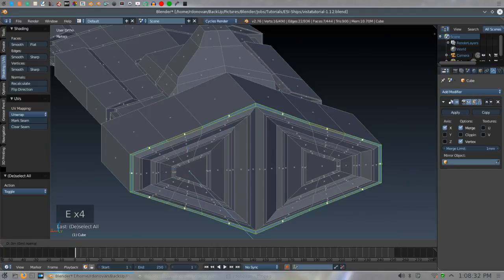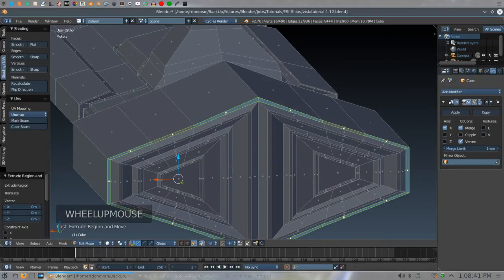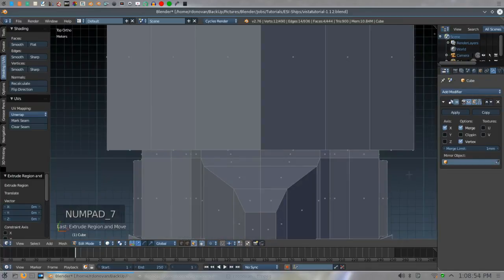Let's just do E to extrude and then hit the Enter key. That's all we got to do for this first part here. Now we want to deselect these faces on the very end here. So Shift, right-click, Shift, right-click, and Shift, right-click, like that. All right, now do numpad 7.